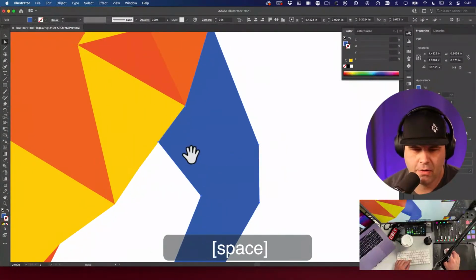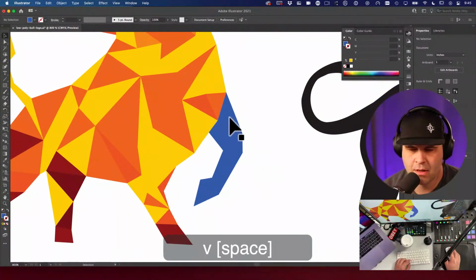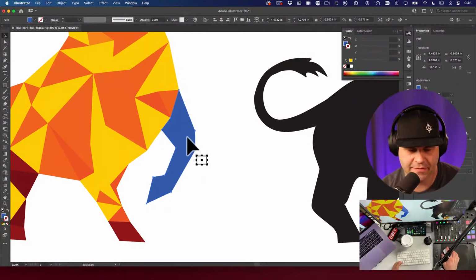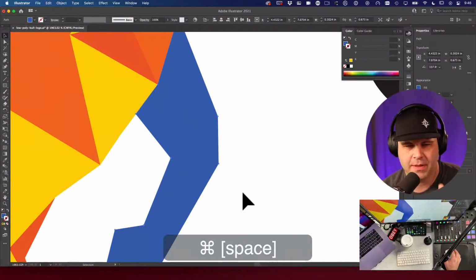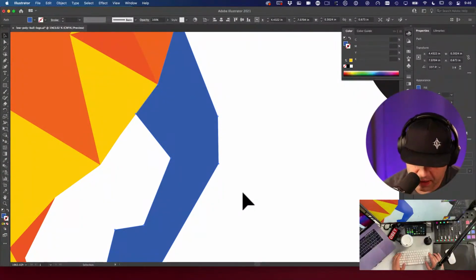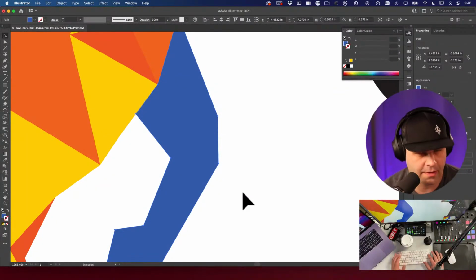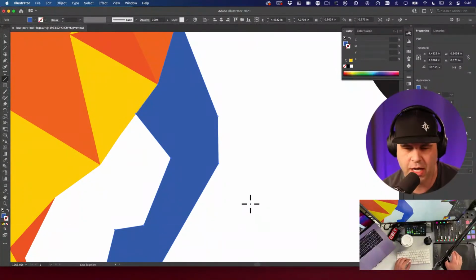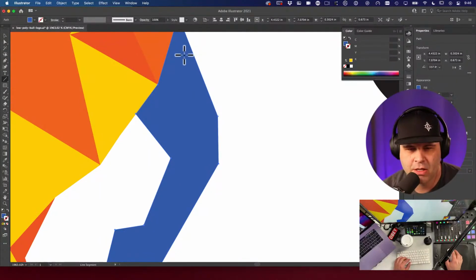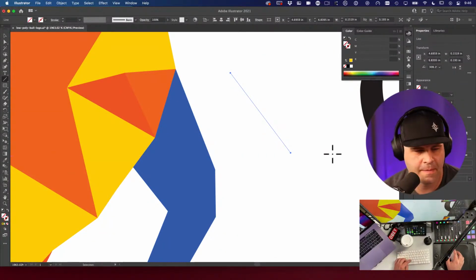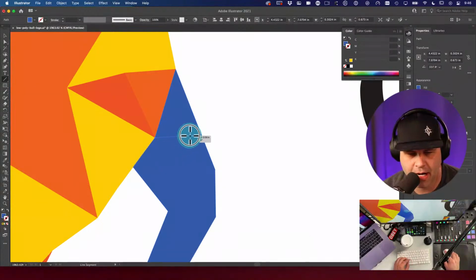All right, now let's add some low poly triangles. The way that we did this last time, I'm coming at this a little differently this time, so let me think about the best approach. We're gonna try something. I'm gonna use the line tool on my keyboard. It's this top key up here. Keyboard shortcut. Okay, here it is over here, my line tool. Now we're gonna make some lines. I forgot with the line tool, you can't just click like the pen tool. We have to click and drag.